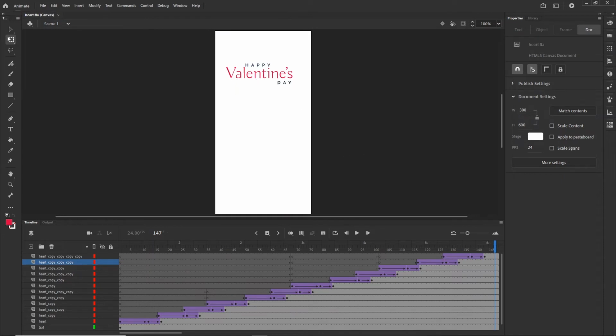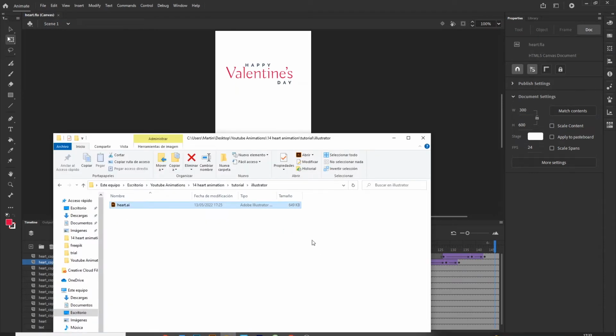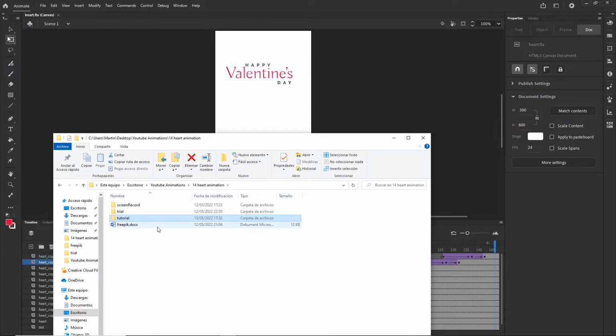And I'm going to show you one thing. Right now, if I go to the folder animate, I'm going to have my animate files in here like so. I have one animate file and one is like a recover file. Maybe you are going to have only one, it doesn't matter.